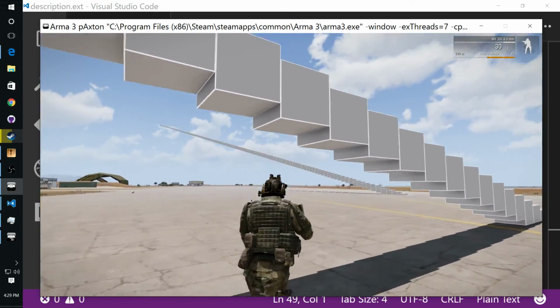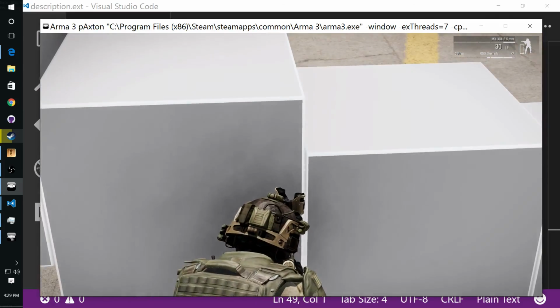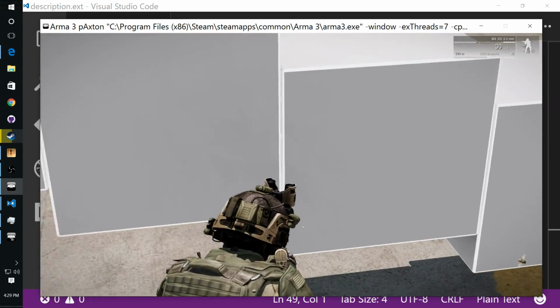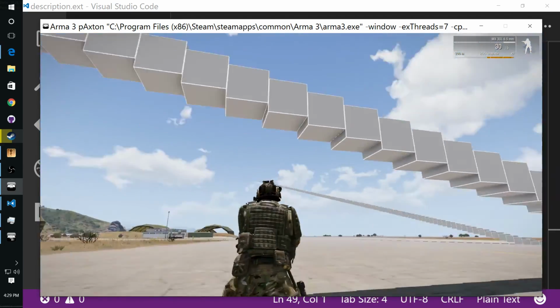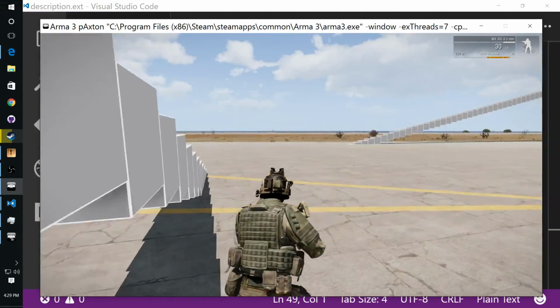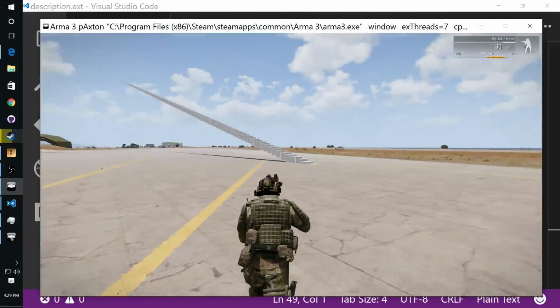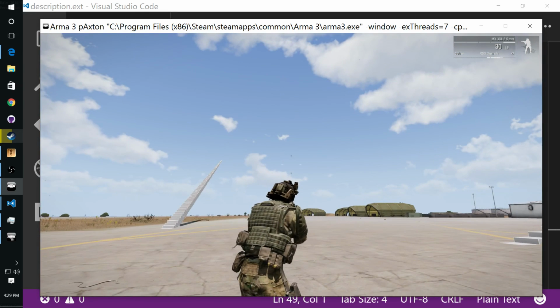But anyway, that's it. And before I go, that enable simulation false, if I set it to true, it wouldn't allow these blocks to be this close, and it may even allow them to fall down at some point. But you still have the collision. That's not necessarily physics. So I'm going to leave it at that.